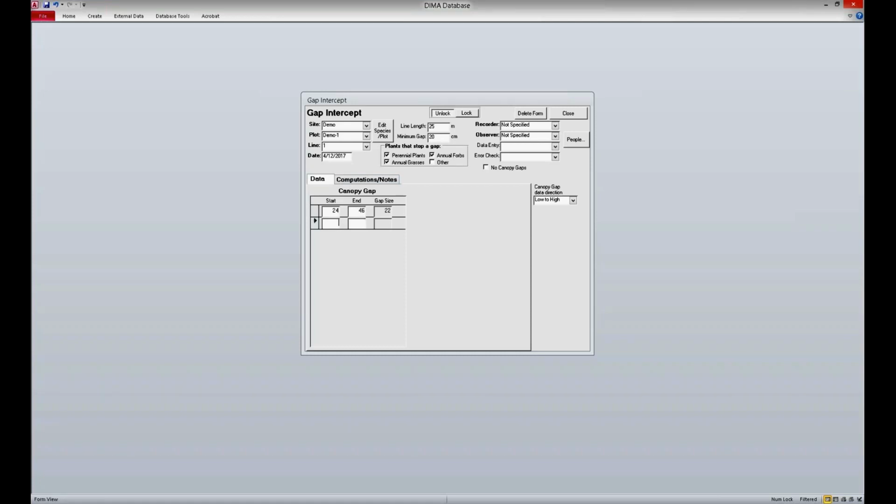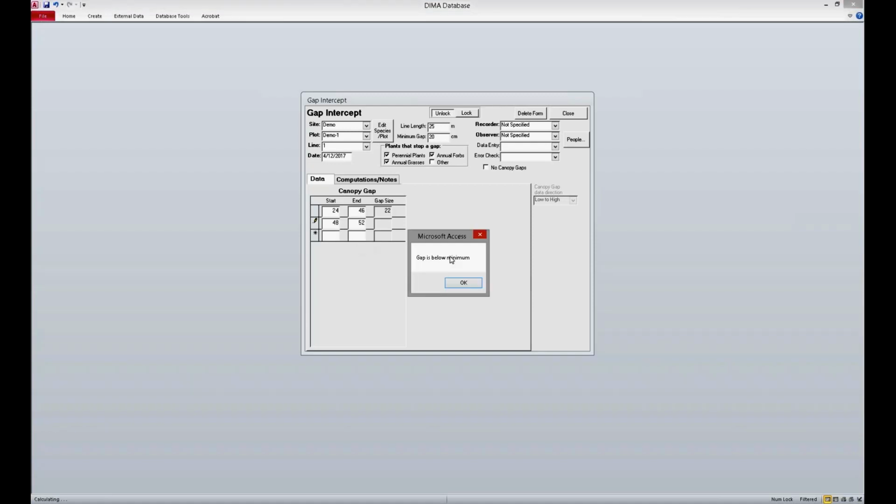Again, DIMA's got some nice error checking features where if our minimum gap size is 20 centimeters, which is the standard for AIM, and we put in a gap that is less than 20 centimeters, we'll get a notification that the gap is below the minimum and that that's a problem. And so at that point, you can go back and say, okay, was that gap actually too short, or did we misenter the data?